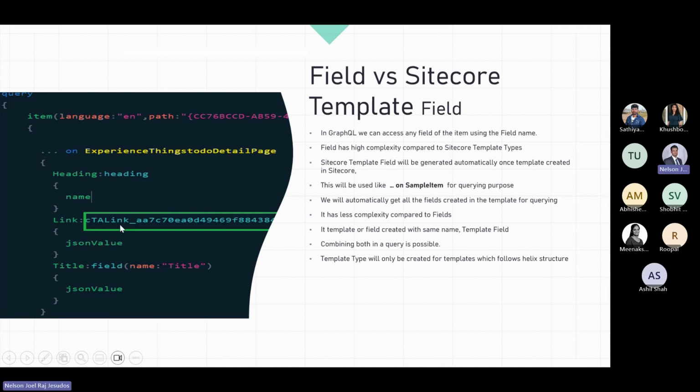As you see in the picture, this is an example of a template query. In the strongly typed CTA link, an underscore something is coming, which is a GUID. Why is this coming? I created a field like CTA link inside Sitecore, but I also created one more CTA link which is an inherited template. Mistakenly, I inherited the same template into that template itself. Or you can think of a scenario where you created two templates with the same name, but in different folders. That is also possible.